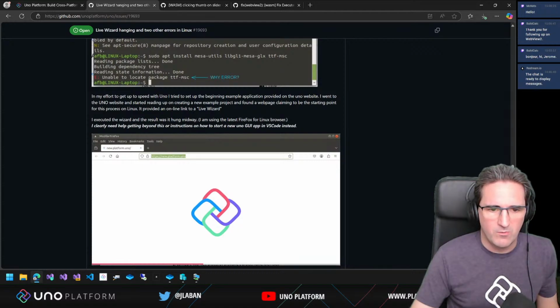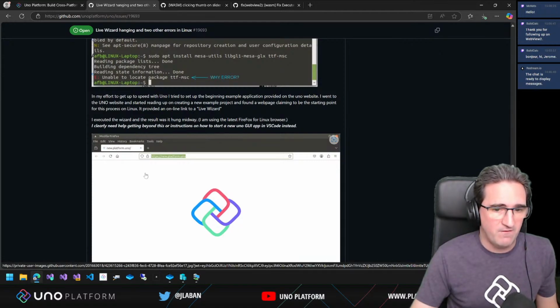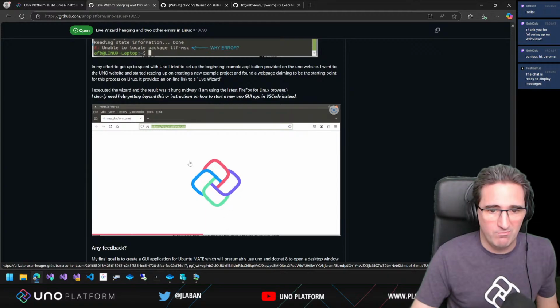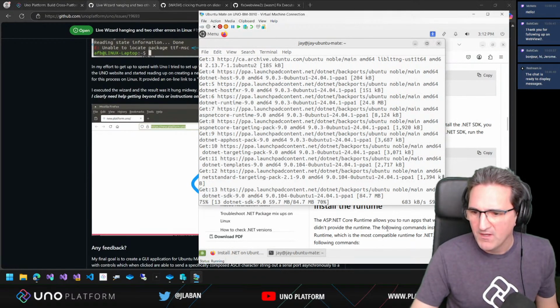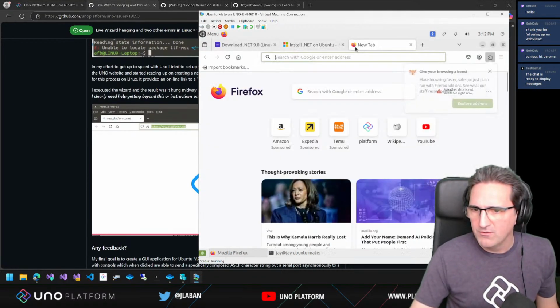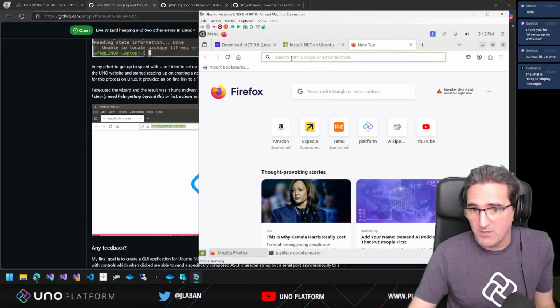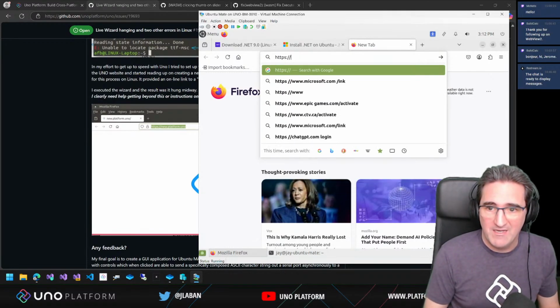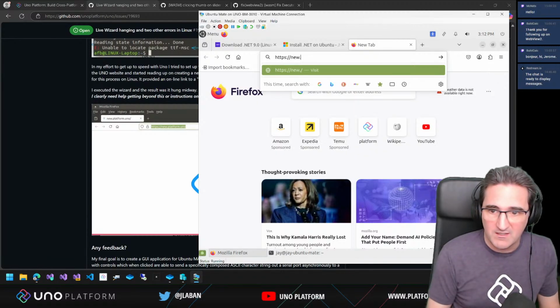And then afterwards, the other issue that the user was having is that running Mozilla Firefox, the live wizard is not running. So we probably could be doing this while it's installing. Let's go to new.platform.uno and see if it actually works. Maybe Ubuntu Mate is configuring something differently and it doesn't work.